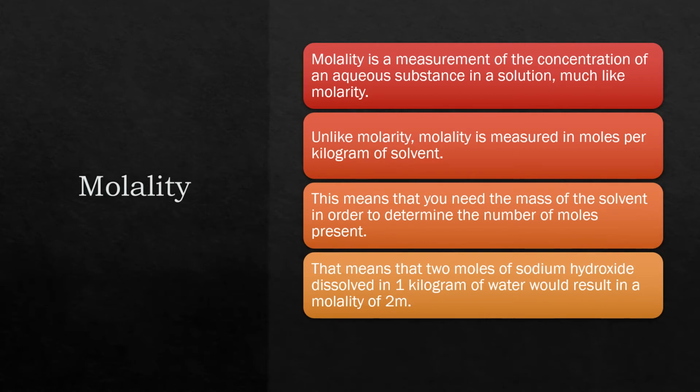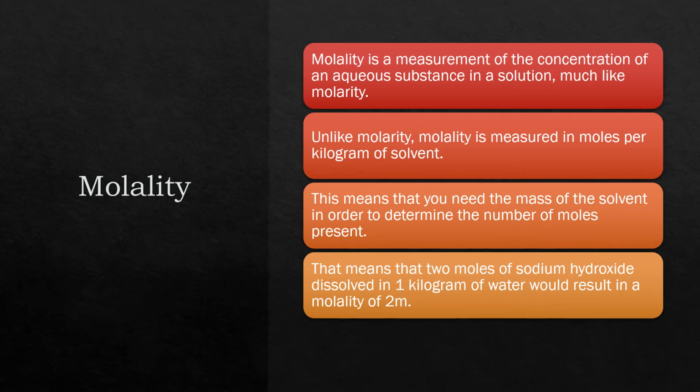Molality measures concentrations of solutes dissolved in a solution, just like molarity does, but it does so in a very different way. Molality measures moles of solute per kilogram of solvent. Now, in the last video, I made a point of emphasizing that molarity measured moles of solute per liter of solution. This allowed us to measure the solution as is, then simply convert using the molarity. Molality, unfortunately, requires us to know the mass of our solvent separate from the dissolved substances. This makes molality much less usable in the real world, but it is crucial when it comes to lab work.